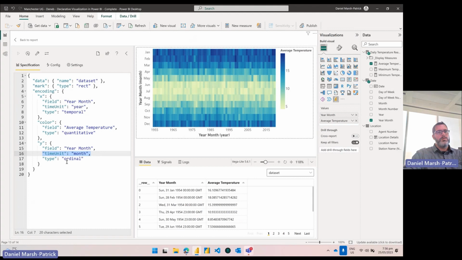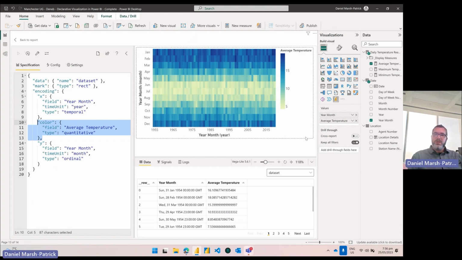And because it's now what's known as ordinal, we're saying this has an order to it. So ordinal: January, February, March, April. Normally you'd use a sort column, but if you specify it's ordinal, Vega Lite has some functionality built in to understand months. You could use ordinal for t-shirt sizes or something like that. It has an order to it. It makes sense. And then we've bound the color to average temperature, and we've made that quantitative or linear. So it creates this lovely little ramp.